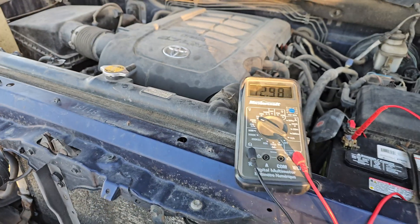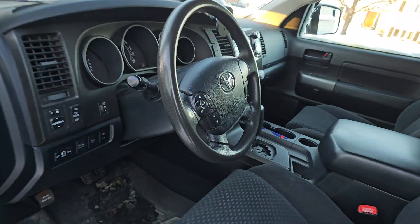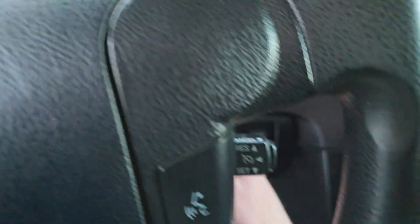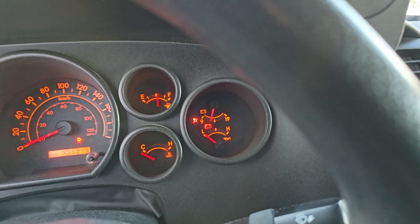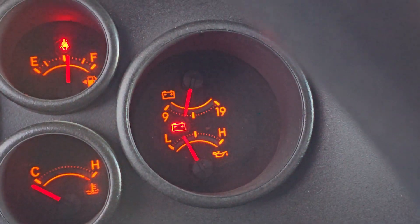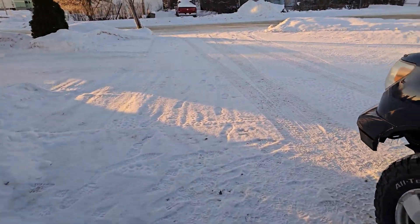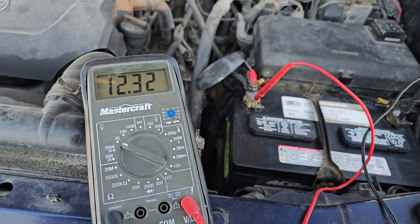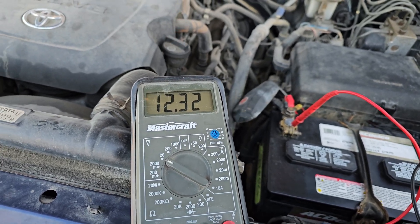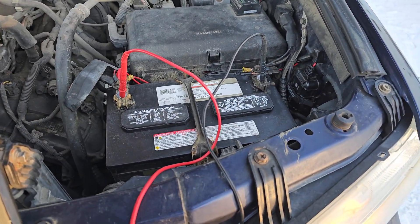Just so I'm not full of crap, I'm gonna show you guys what the reading looks like when I'm running it. I see the battery gauge almost full — actually just below the half mark. That is not what you want to see. Normally when it's charging you should see 14.4 volts or 13-something volts. That's the battery being discharged.